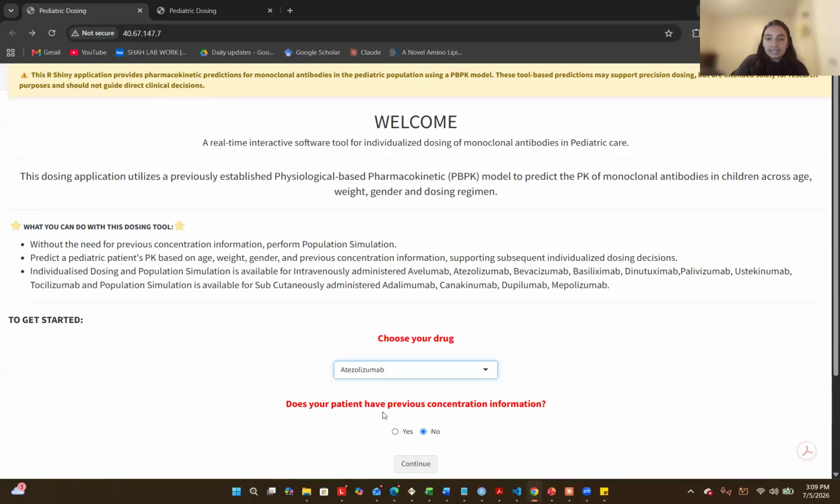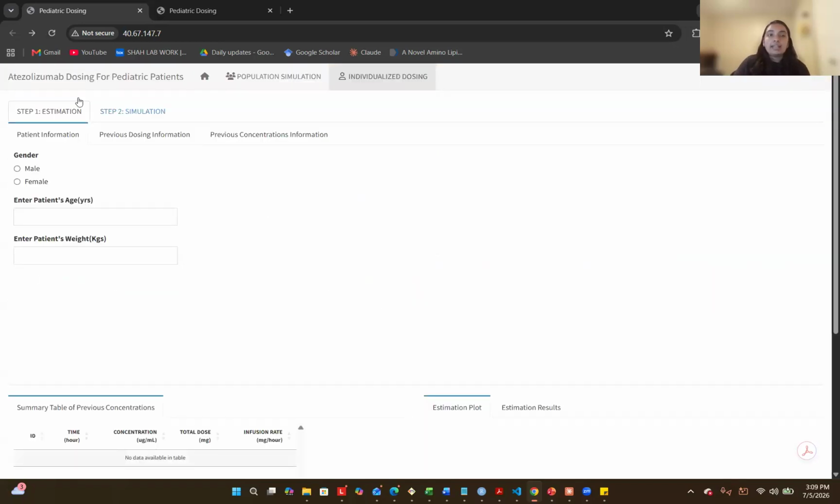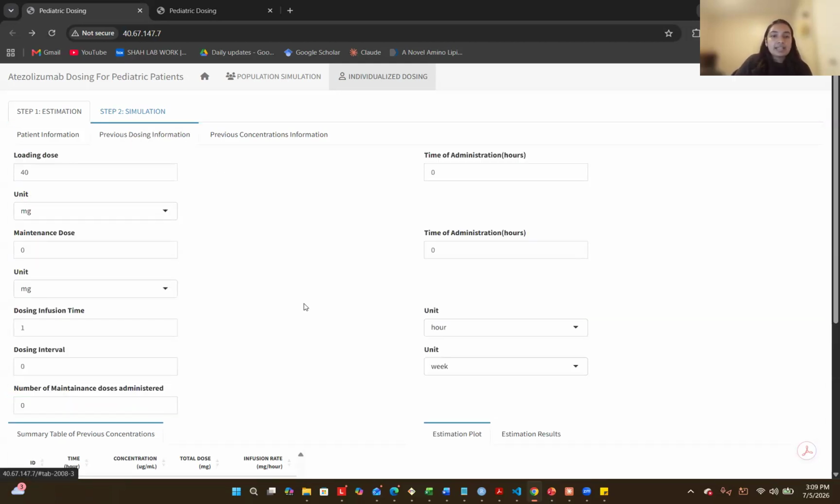So in this case now, since we have previous concentration information available, we'll choose yes over here. Then it takes you to another page where you are directed to provide patient information. So over here, you can provide information such as male, patient age, some patient weight roughly. Then it takes you to the next section where you can provide any previous dosing information that is available to you.